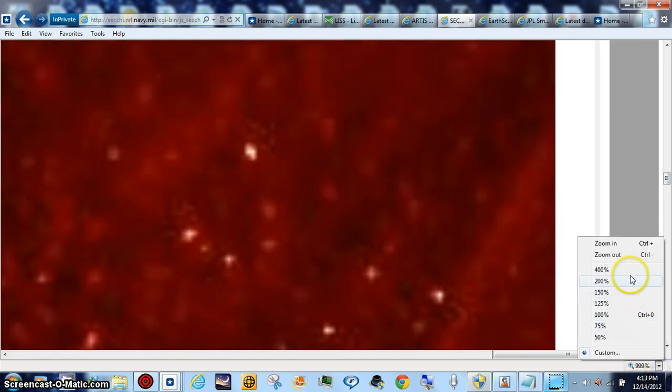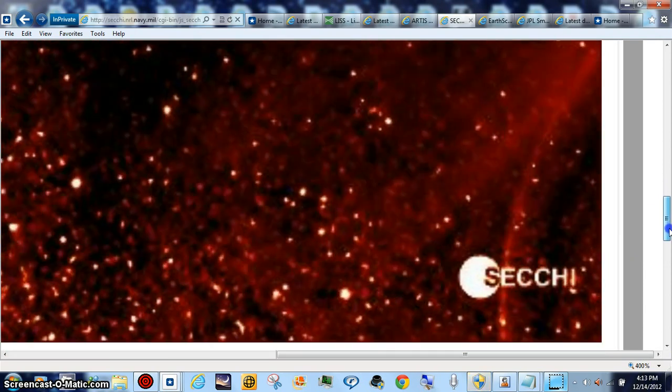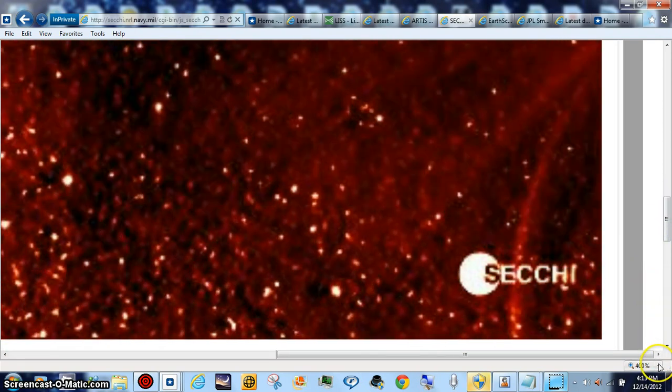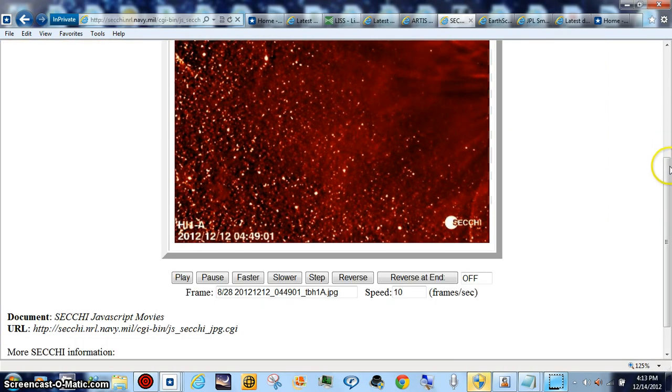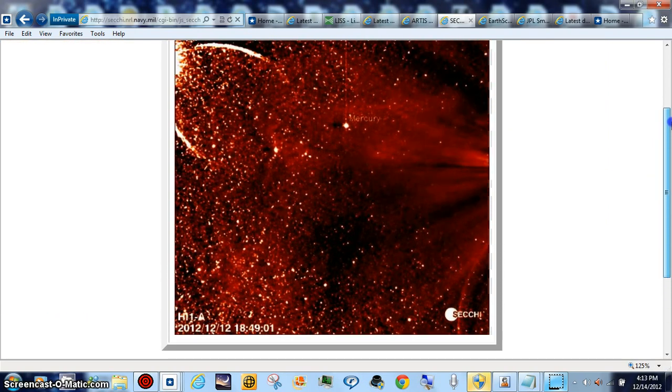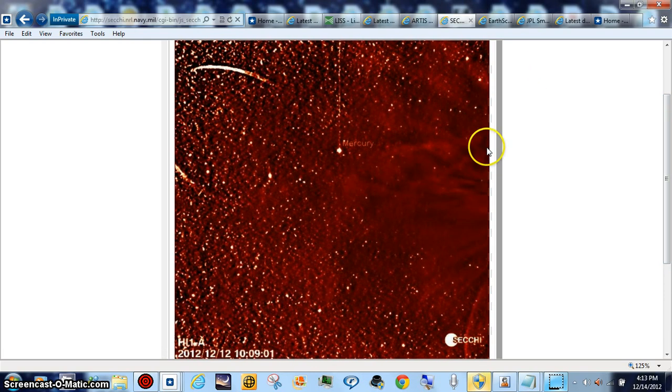Pop down real fast to 400. That's what we're looking at, that wave. And then we'll get down. It's like a shock wave, a tsunami. It's basically a space weather tsunami right there out in space, okay? So this is all happening, and that's all CME action off the sun here.